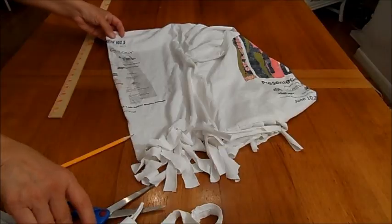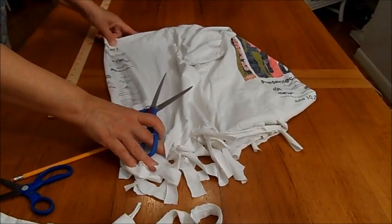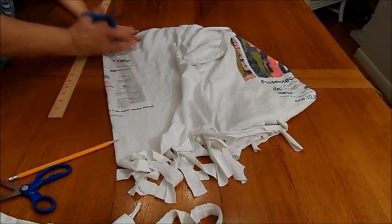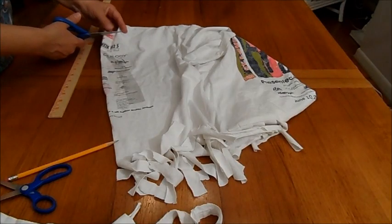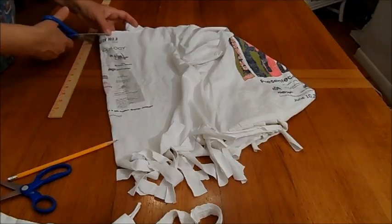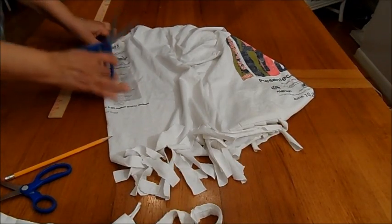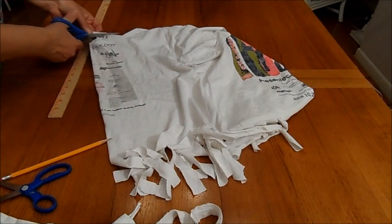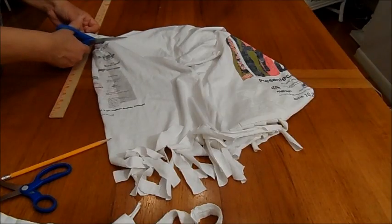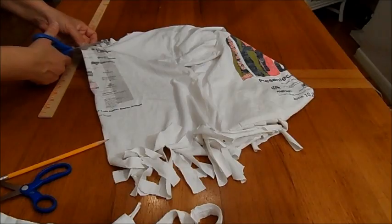Now, you're not cutting this way. The direction that you're going to be cutting, and this won't be the daisy, so this will be the older girl, so I'll use the sharper scissors, is you're going to be cutting this way so that you have horizontal cuts. You can make these a little bit thinner too. Not too thin because you're going to stretch these out also like we did before. And then I'm going to show, this can be enough.